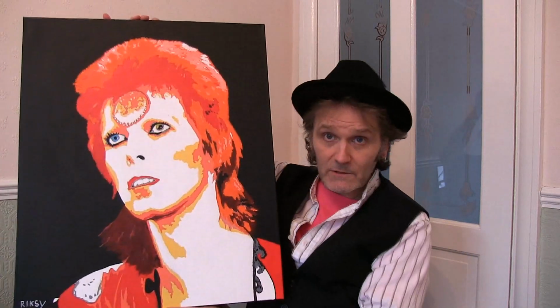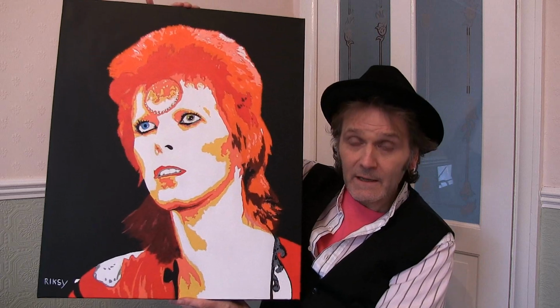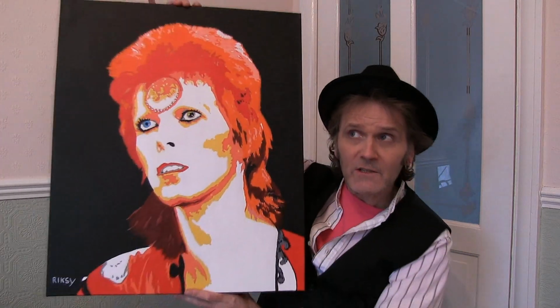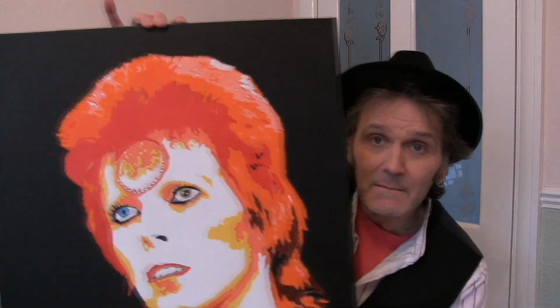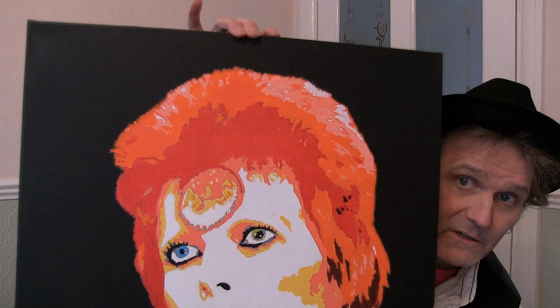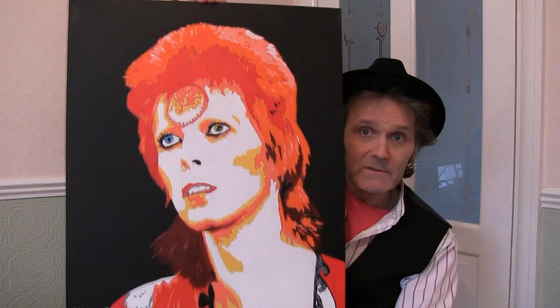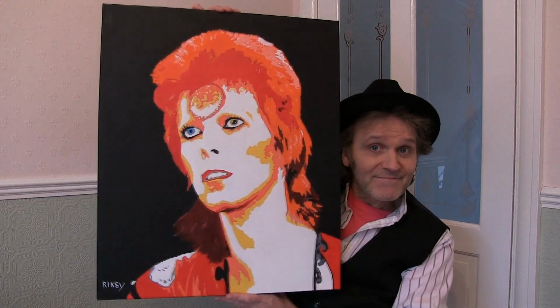The first one is David Bowie's Ziggy Stardust. And this is from 1973, and it's with Swarovski crystals. And there you are in that little piece in the middle. You can see the circle on his head, and there's crystals there. And that's Ziggy Stardust.